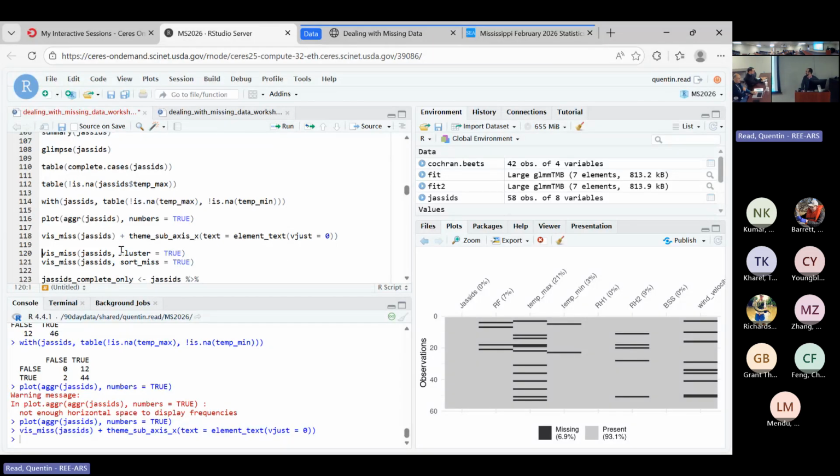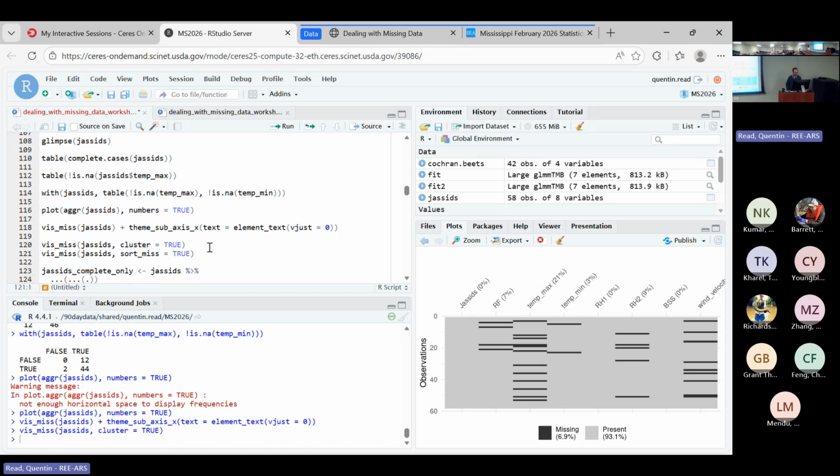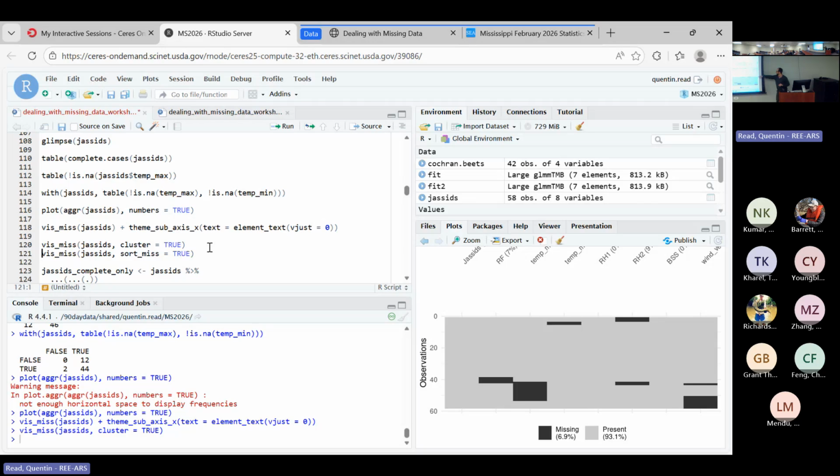There are other arguments you can use on vis_miss, like cluster. It'll automatically resort the rows. Instead of just the order that they appear in the data, you can sort by whether it has missing values or not. So if you do cluster equals true, I'll hit Control Enter. For whatever reason, by default, it's giving this weird space between the axis. I didn't include the fix for that here, but what this does is cluster together rows in terms of missing values.